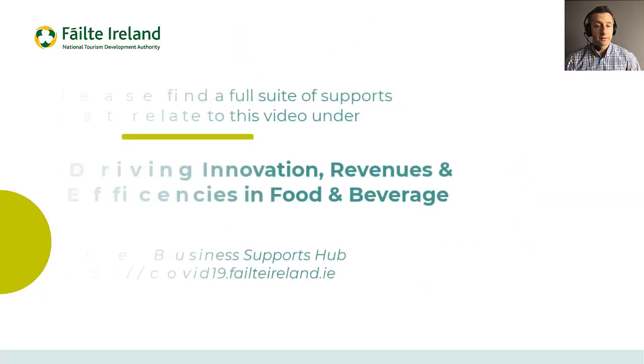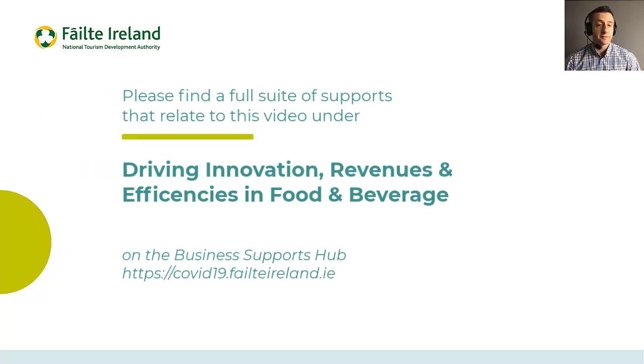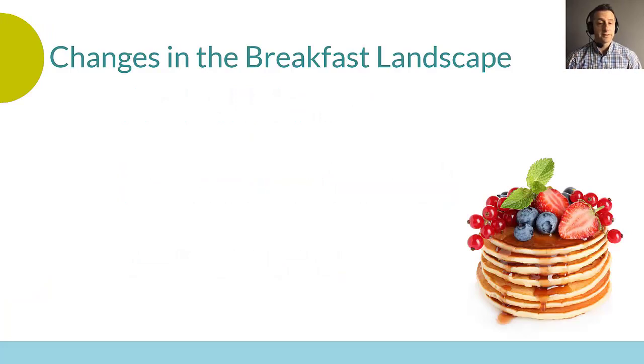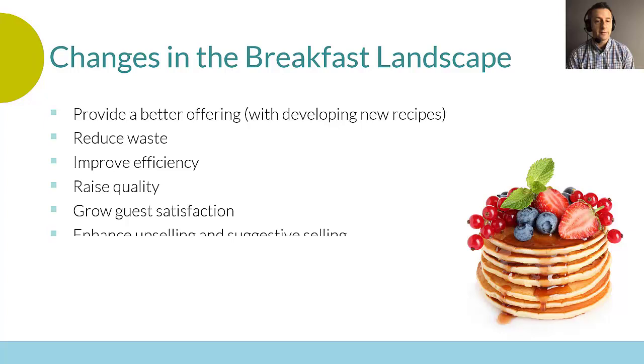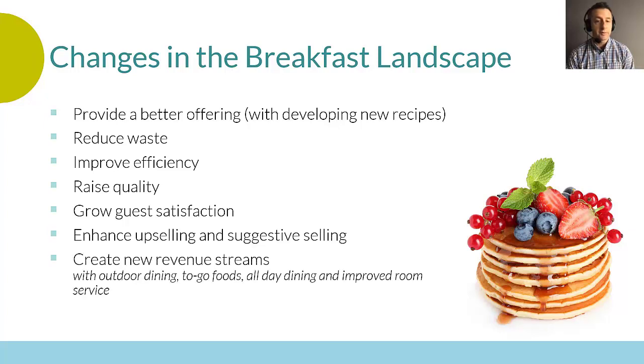This calculator is part of an overall suite of supports called Driving Innovation, Revenues and Efficiencies in Food and Beverage. The breakfast offering has been largely the same for many years, but 2020 has seen a change in the breakfast landscape. It has shown us that we have the ability to adapt and innovate in response to a dramatically changing environment. This change has been driven not only by COVID-19, but also by customer lifestyles. This is a real opportunity where you can delight and satisfy your guest experience with a vibrant, fresher, and innovative approach to breakfast. Reimagining breakfast is an opportunity to provide a better offering with developing new recipes, reduce waste, improve efficiency, raise quality, grow guest satisfaction, enhance upselling and suggestive selling, create new revenue streams with outdoor dining, to-go foods, all-day dining, and improve room service.